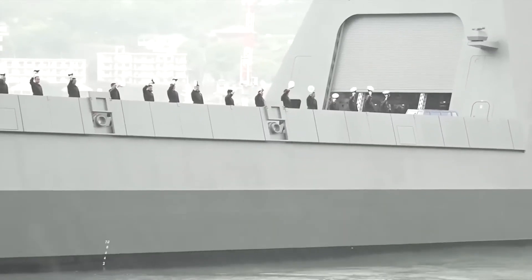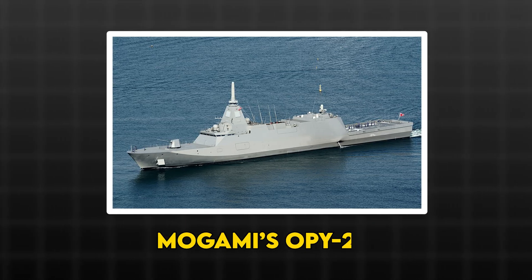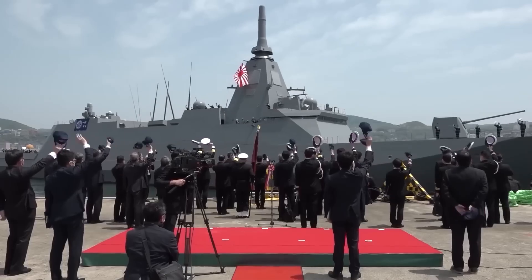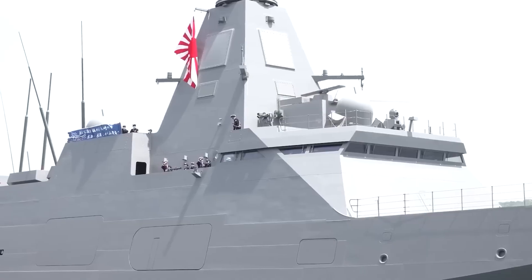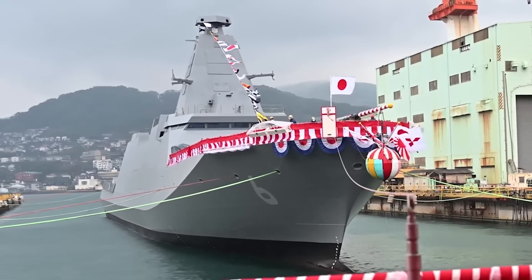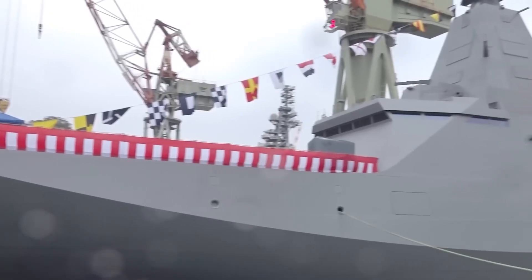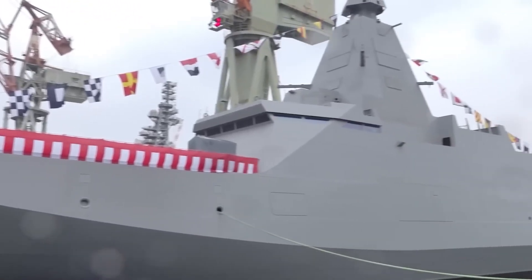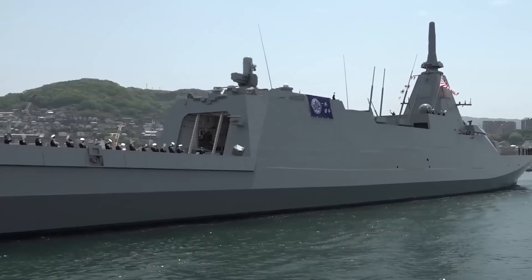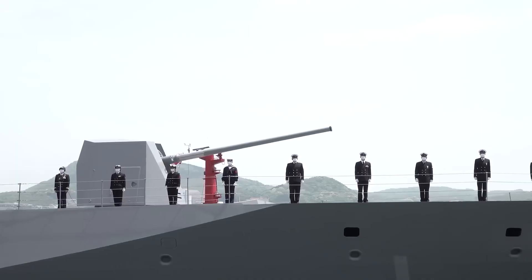Japan plays it lean and lethal. Mogami's OPY-2 X-band active electronically scanned array sits inside an integrated mast — lower signature, fast refresh, gallium nitride power, tuned for multi-mission tracking and periscope-level picks. It's already on serial hulls, and the class has begun adding Mark 41 cells, meaning what OPY-2 sees, it can soon shoot.